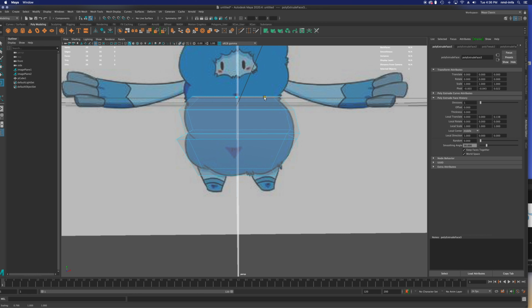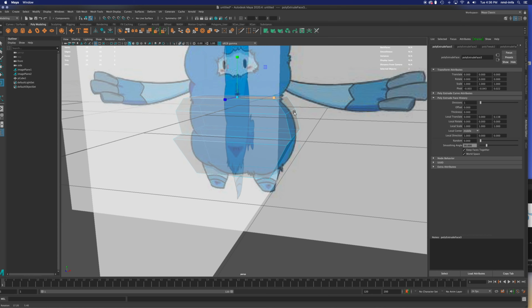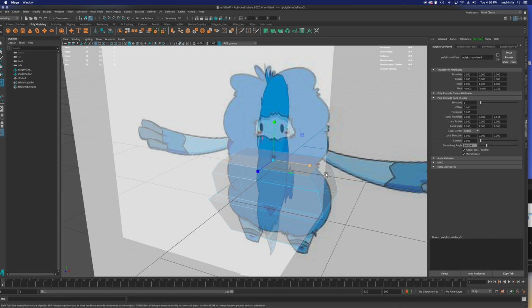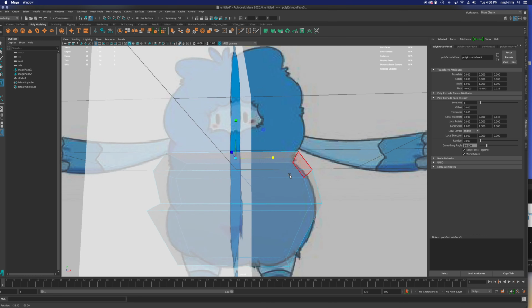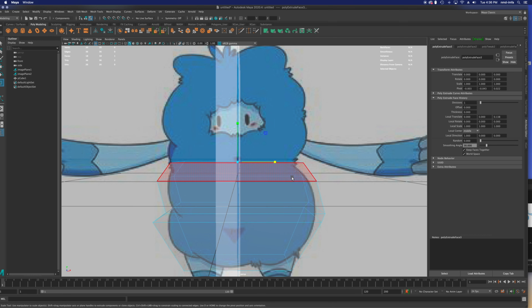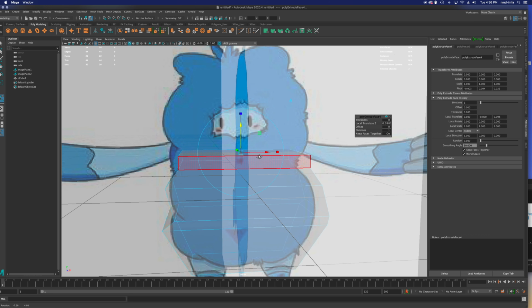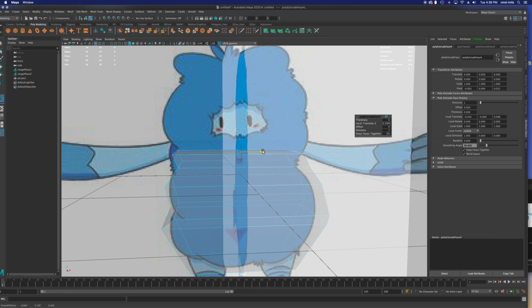This character is interesting because he doesn't really have a neck. It just goes like torso right into this big puffy head. So as I'm going up the body a little bit, I'm going to go up again. That's pretty good. And I'm going to shift that over again, just give myself some options. And then Command E again and bring it up. Maybe halfway on this one, and then scale it out.